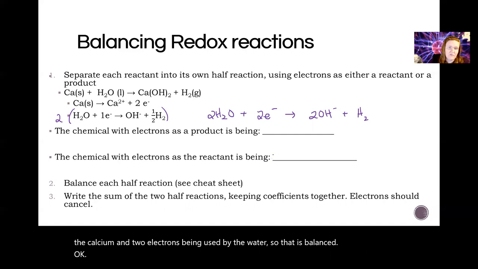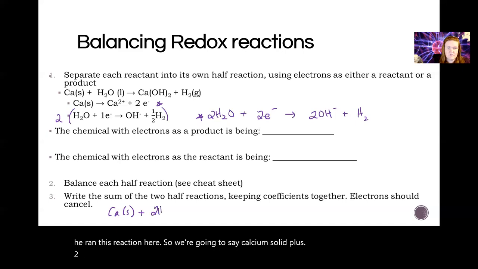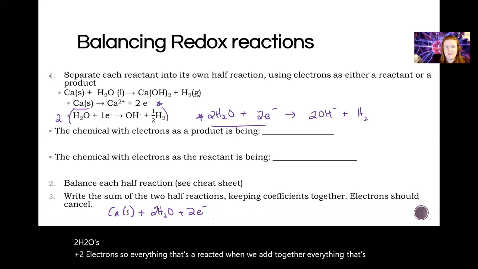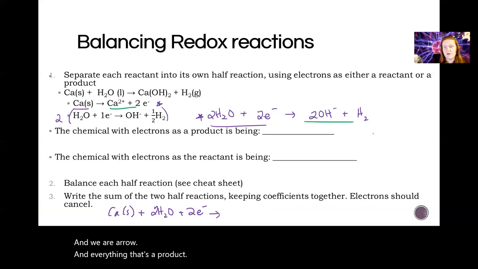Then we just have to take these two reactions and add them together. We're gonna say calcium solid plus two H₂Os plus two electrons - everything that's a reactant gets put on one side, and then we draw our arrow, and everything that's a product is gonna be put on the right side.